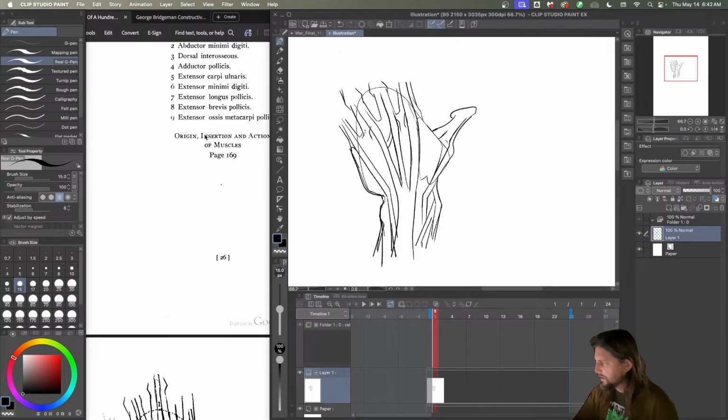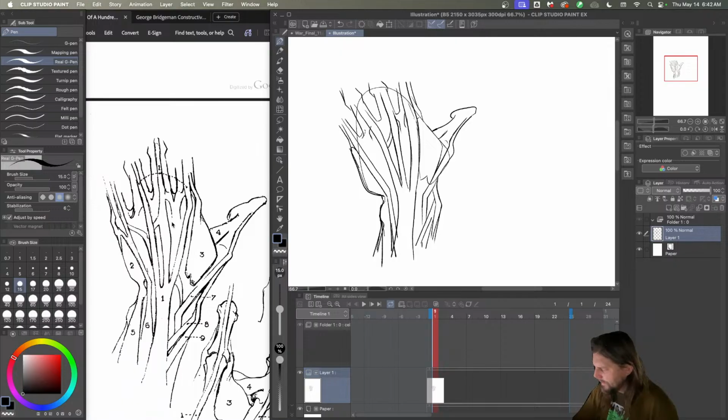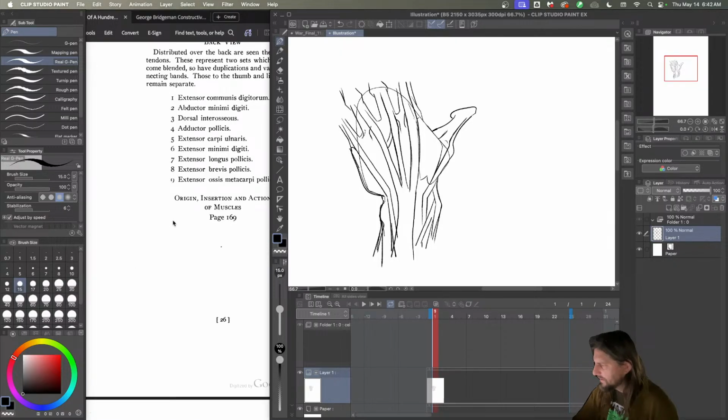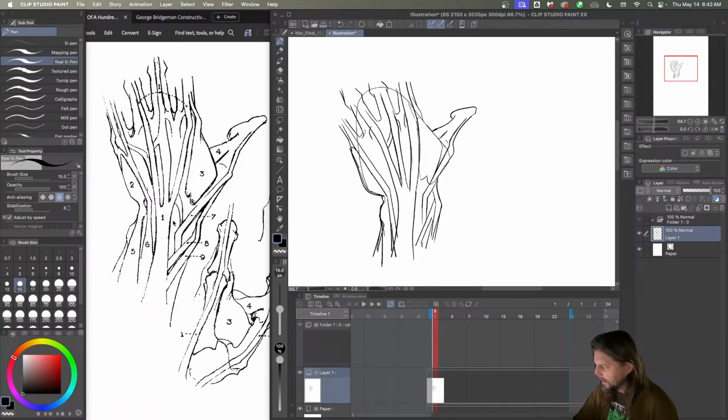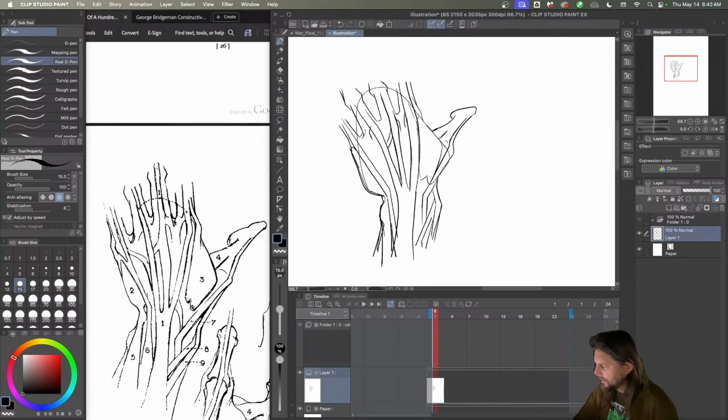We got the extensor, and we got the abductor. This one pulls the pinky finger away from the hand. What's 5? Extensor carpi ulnaris.